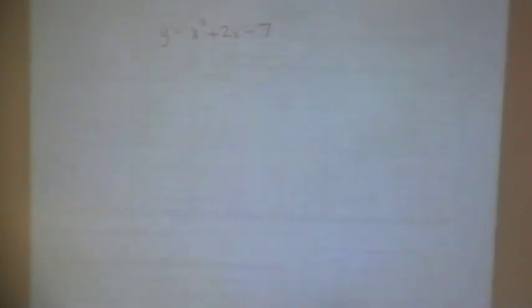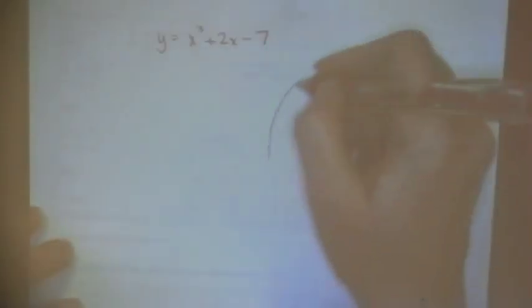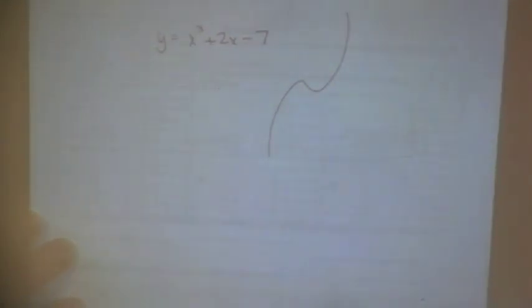First off, when we're solving cubic equations, like we were doing yesterday, for example, x cubed plus 2x minus 7. That's cubic. So I know that it looks like this. This was the coordinate grid. I could possibly have one real answer and two imaginary, or I could have three real answers.